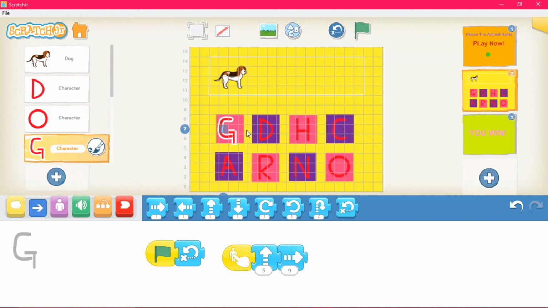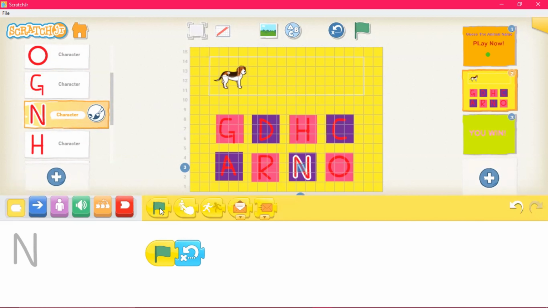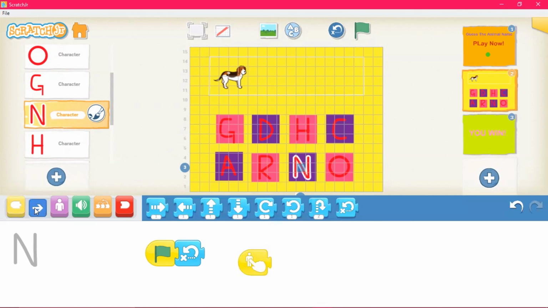But the question is, what about these A, R, N, and H, and C? What are they doing here? Now, for instance, if somebody doesn't know the spelling and when they click on these letters, they will not go up. They will just show as if we are doing something wrong. So let's go to these letters. Let's say N. In this letter N, when somebody taps on this letter N, it will just show that you have selected a wrong letter and it has to go to the static position. Okay, see, if I click on N, look, this is something that happens.